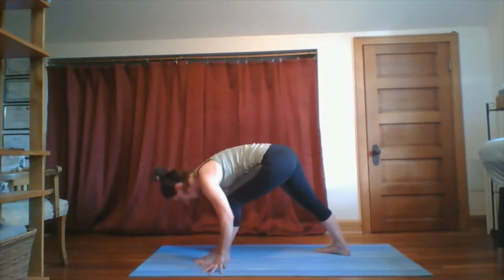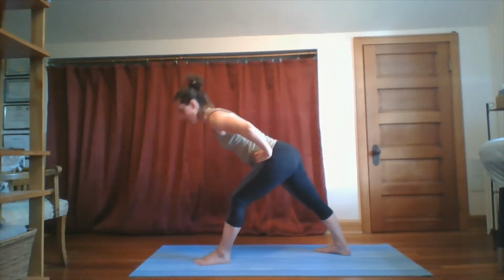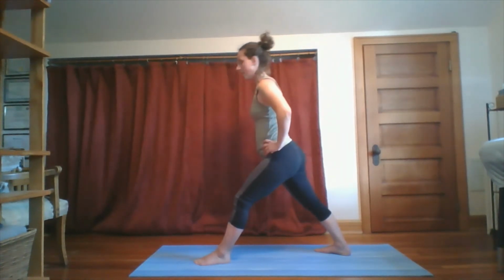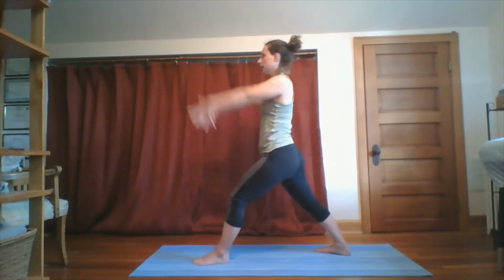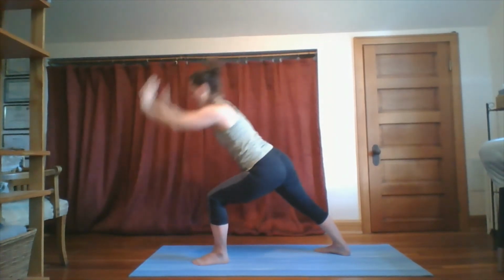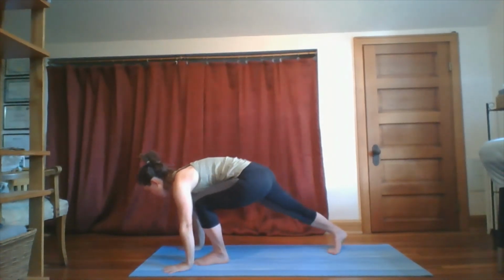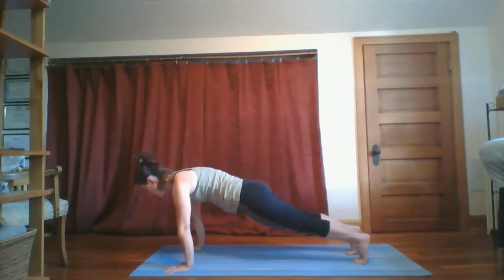Very relaxed. Inhale, we'll bring hands back to hips. And with a flat back, coming back up to stand. Inhale, arms overhead. Exhale to bend that front knee, bringing hands to frame either side. Stepping back into plank pose.